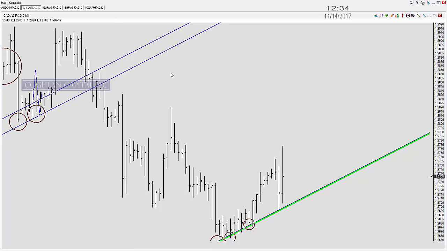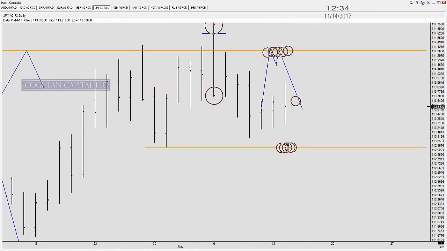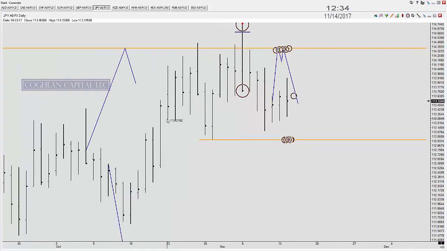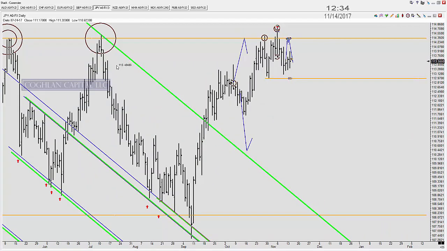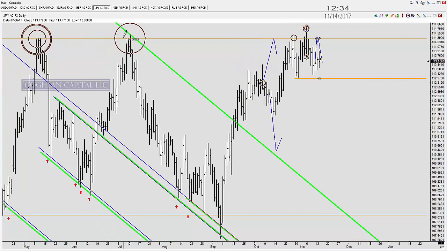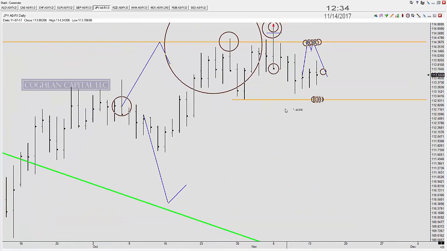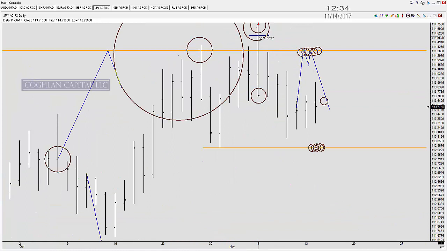Japanese yen is correlated to US equities. So all I'm going to watch for in Japanese yen. If you recall, I said we had a massively bearish bar in Japanese yen. Remember this? I'd been looking for resistance back in October, up around 114.30. We popped up, we tagged it, saw a bit of a flush above 114.30. The reason for this blue line is me doing the whole everyone and their granny wants to get long the yen, because if you look to the left, 114.30 has been resistance once, twice, 3 times. So again, you take out 114.30 to the upside. Everyone's like, great. The yen's going to the moon. Let's get long the Japanese yen. And look where we close.